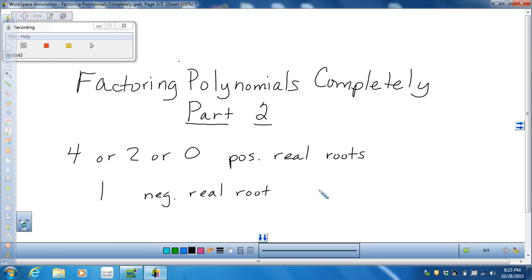have, and we don't know for sure, but we probably will have a pair of complex roots that we'll be looking for. So we want to keep that in mind. But first we're going to find as many real roots as we can, and then we'll worry about the complex one when we're done with the real ones.